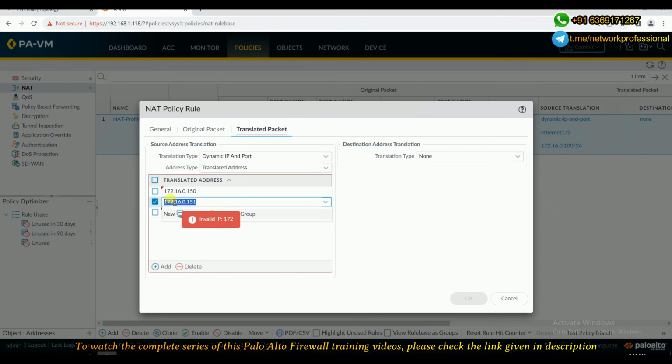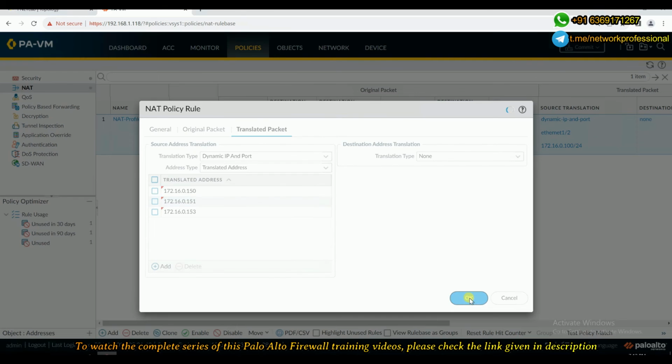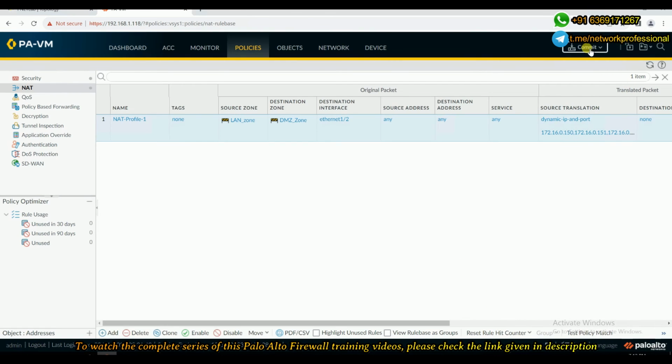Okay, there is an error here. Instead of a dot, I have given a comma. So that's the reason it's not allowing me to click OK. All right. So this is one of the good features. If you have given any syntax error or something like that, it will never give you the option to proceed. All right. So if you see, instead of putting a dot, by mistake, I have given a comma. Okay. But this option is faded. All right. Now let me click OK and commit the changes.